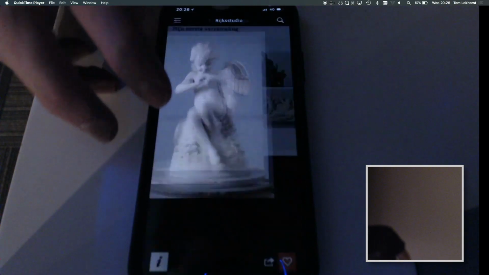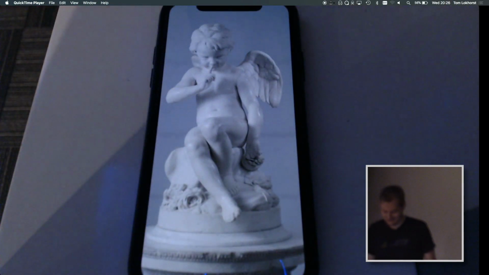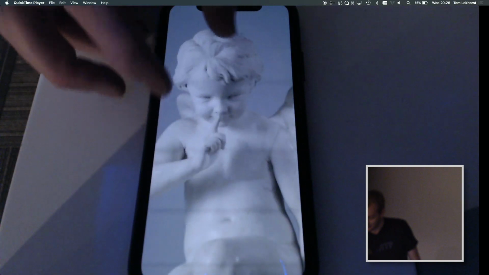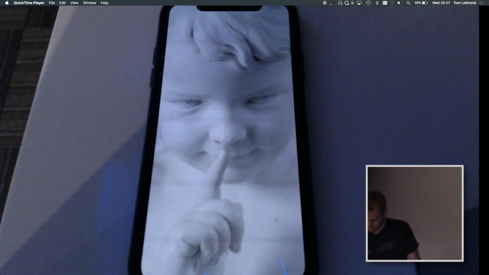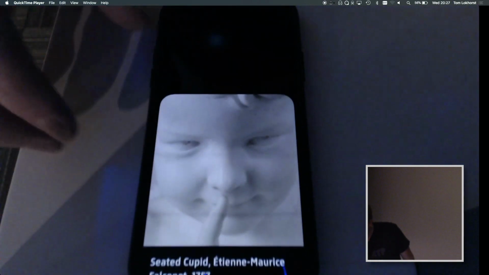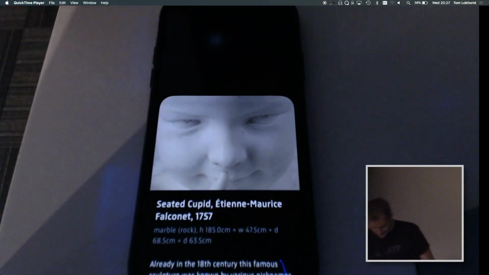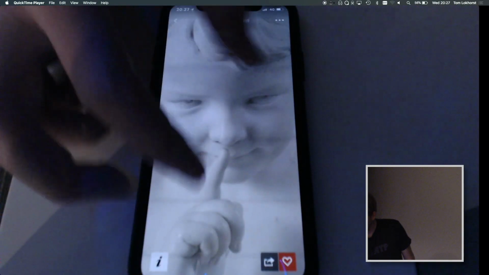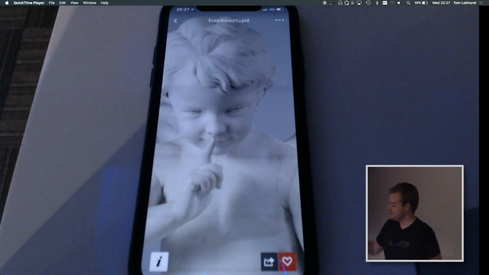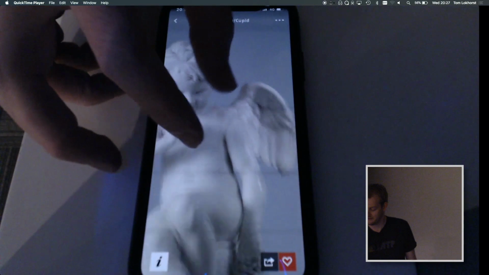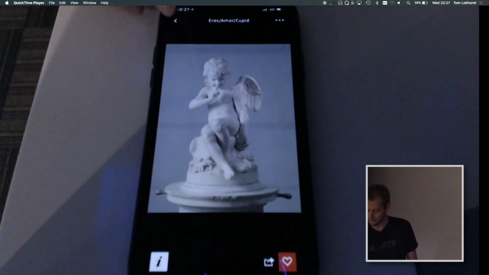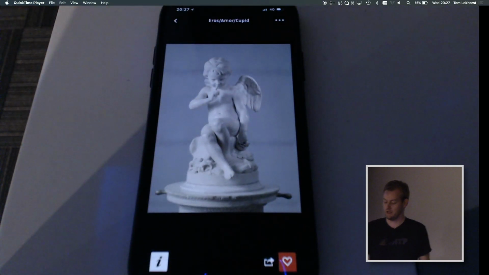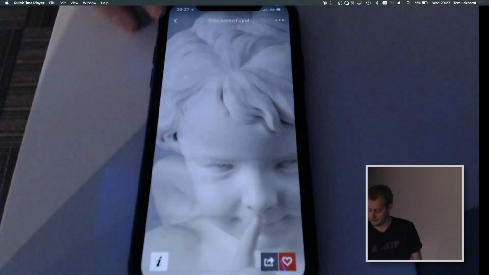Here, this is nicer. This is a little angel boy, and you can zoom in and look at all the details. This is called Seated Cupid. And this is what I want to talk about: this single component, called the ArtViewer, where you can zoom into a piece of art really far.